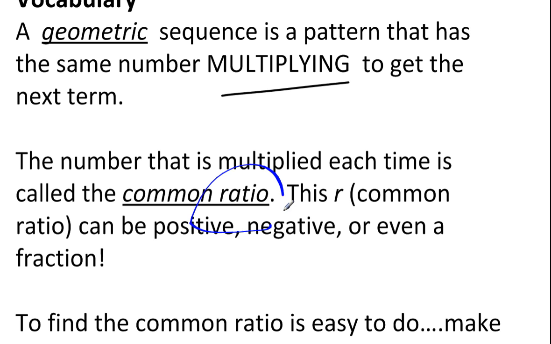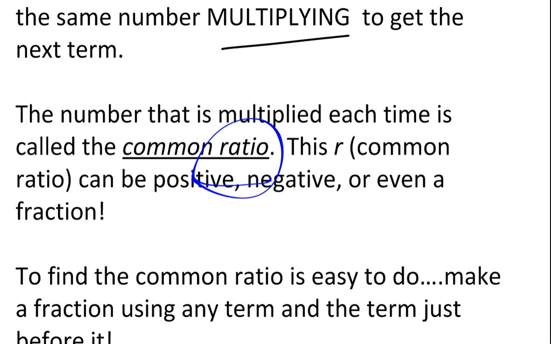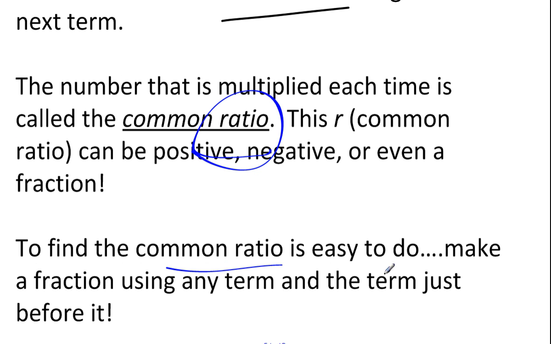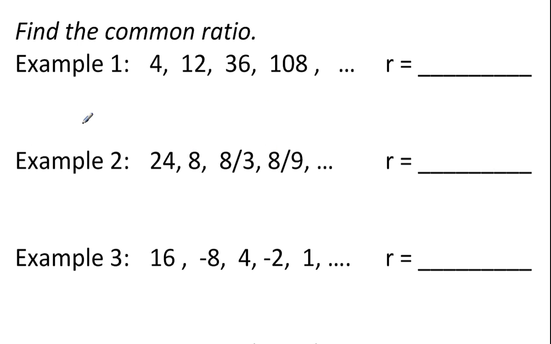Yeah, it's a common ratio, which scares you because it might be a fraction, but a lot of the time it won't, so it's not that big a deal. Finding your common ratio, you just take two terms and divide, as long as it's the two right next to each other. So usually we're going to pick the smaller ones, like these ones here: 12 over 4 reduces to 3, so that's your ratio.